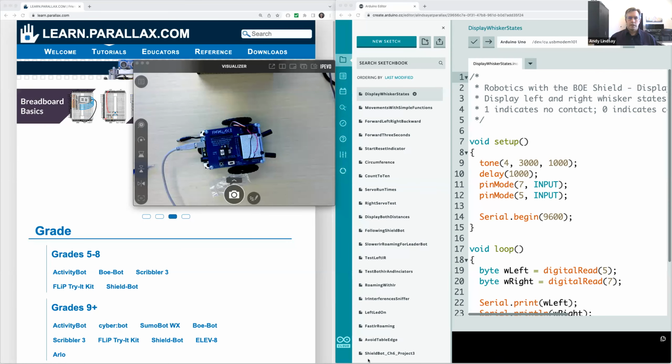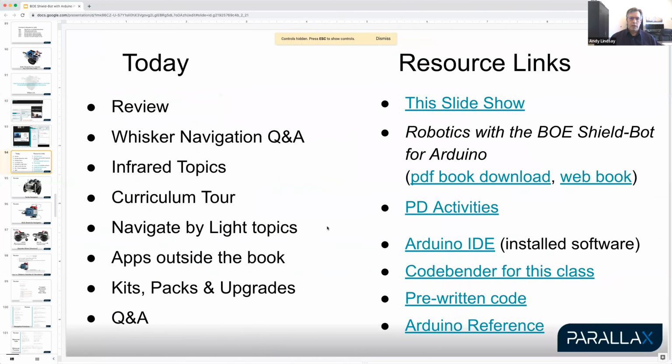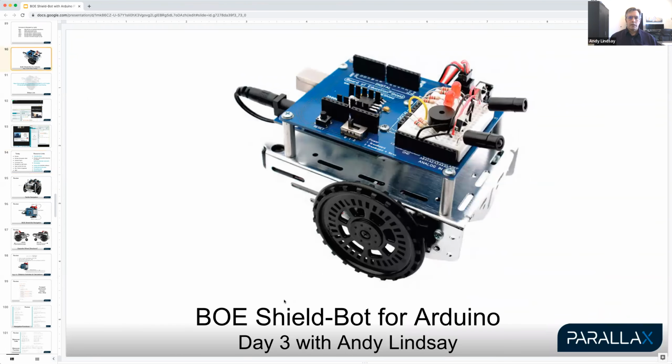Let's go ahead and share the screen. Can everybody see the picture of the Shield Bot? I have you spotlighted. Okay.